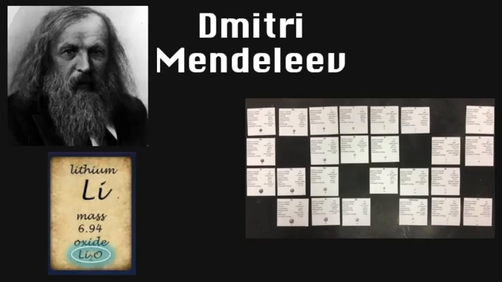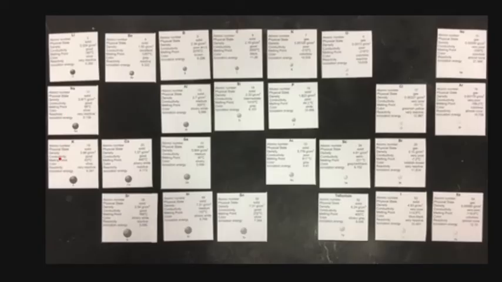And he spent hours and hours and hours trying to arrange the cards in such a way that they just made sense. And the legend is that he fell asleep one night and he had a dream. And in the dream, he saw the correct way to put them together. In his dream, he arranged the cards in a certain way that everything made sense. It was almost beautiful to him how the dream went. And so he woke up from that and he started arranging the cards the way he had in the dream, and lo and behold, it worked.